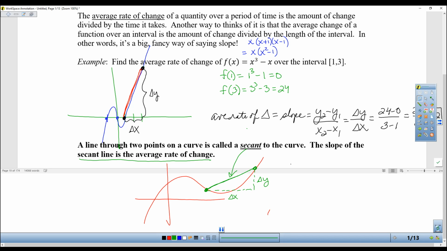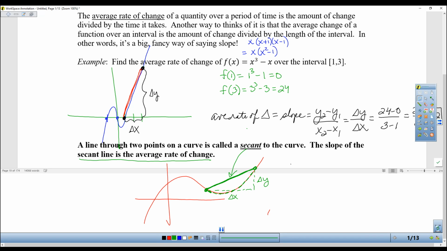So you can't quite see it here. And it makes sense, I mean, the slope is 12 on that one, so it's super steep. But in general, if you draw a secant line, that's what's going to give you the average rate of change. So let's think about what that means. If I were going to average all the slopes together, this plus this plus this plus this plus this, you can see that sometimes the slope is steeper than the secant line. Sometimes the slope is negative. But if you took all those slopes and averaged them together, you would get this slope right there. So it's the average rate of change.